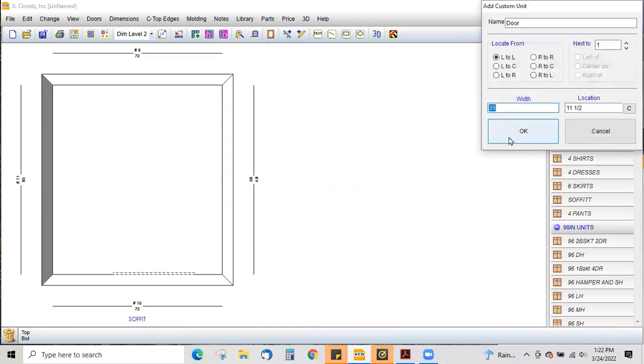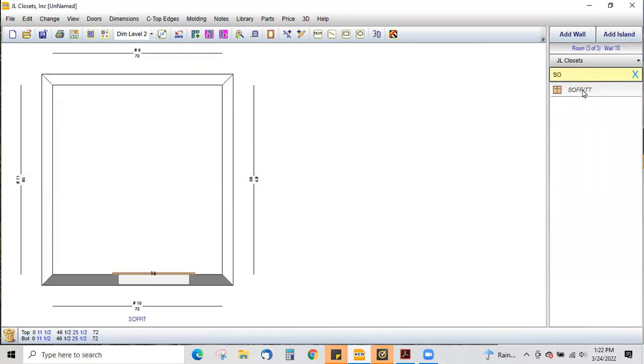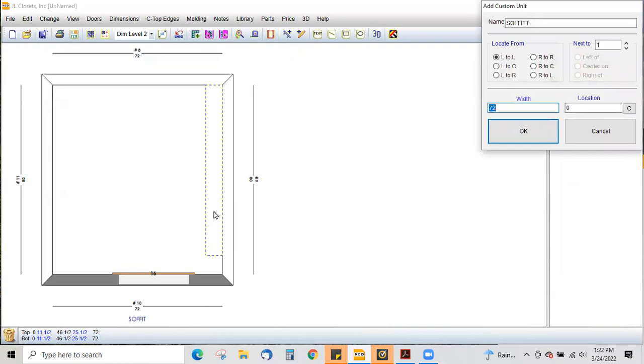We're not going into the space. Okay, so sometimes there's a soffit on this wall, could be hiding piping or something else. So this happens a lot in condos. It does happen in regular spaces too. But you can just search for the soffit and you can design it in. Whatever it might be, it could be the entire length of that particular wall. It could be just a portion of it. So you'll design your soffit to whatever you need to.